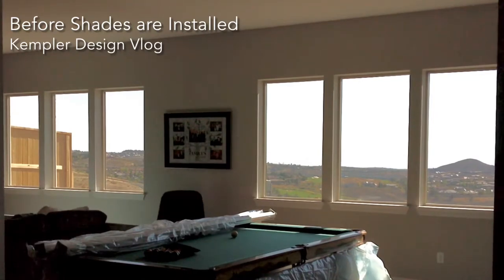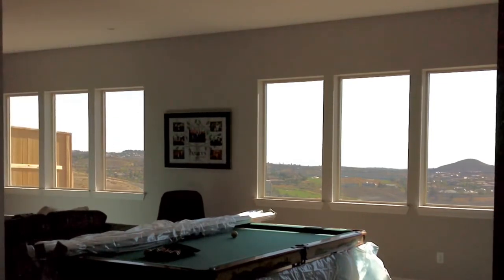As you can see there is a window here, here, and here, but they're all right next to one another. This family wants to do motorized shades and I wanted to show what one of the options are, and then after the installation is complete I'll go over some of the details so that we can see why we chose this solution.